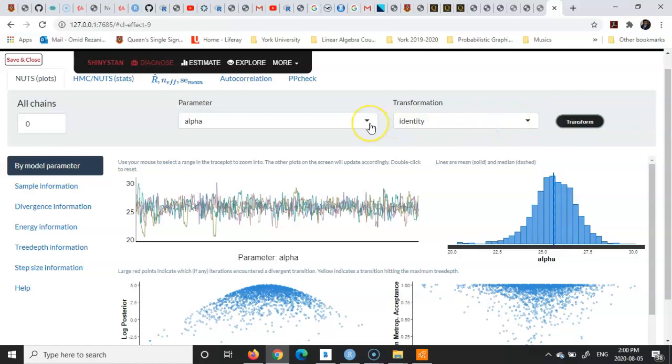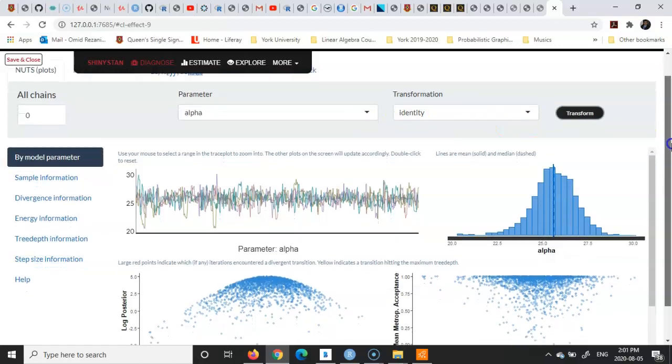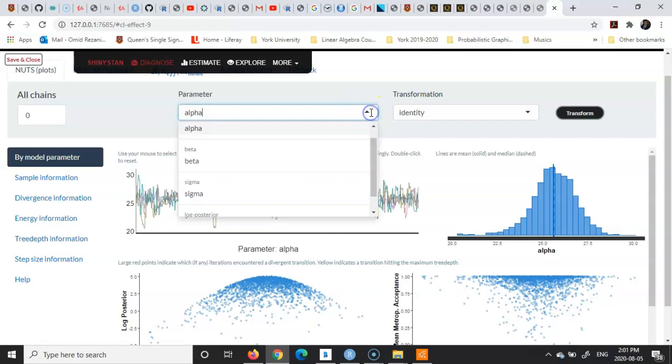Now, for example, for the alpha, which refers to the slope of our model, you see the trace plot based on different chains. Each color refers to a chain. As you remember, we had 4 chains in the stan function that we initially set. When you click on each chain, with different colors, it shows how the sampling has been done, and you see on the y-axis a range of the estimates that we have for the alpha, which is essentially the slope of our linear model.